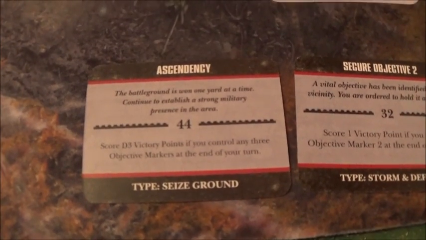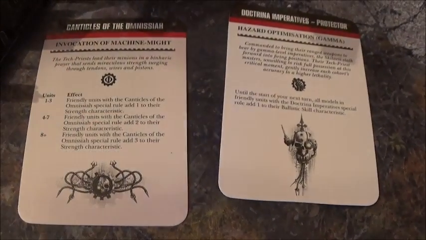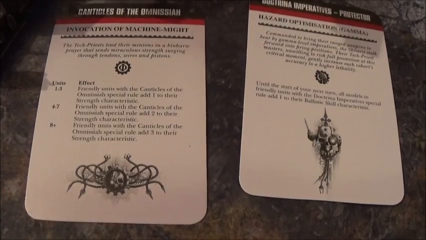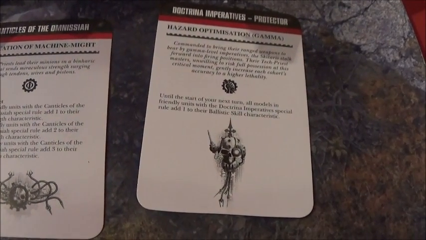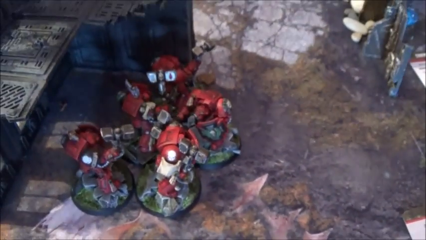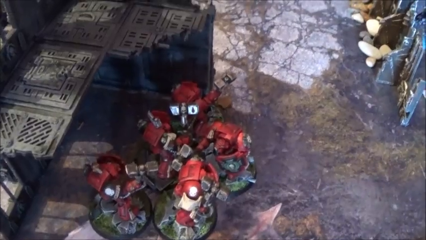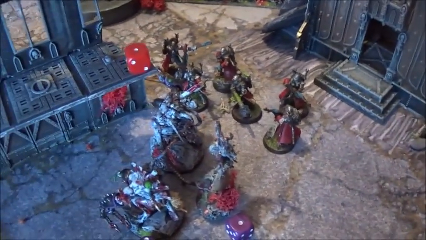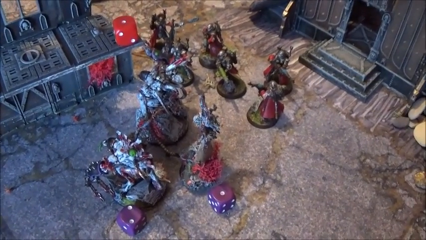So Admech turn 4, Phil has drawn Ascendancy, Secure Objective 2, Psychological Warfare. For Canticles, he's used Invocation of Machine Might, which gives him +1 strength at this point, and he's also used +1 ballistic skill. So Terminators have finally landed, but they've scattered all the way back from the objective back here. The rest of the movement that Phil has done is the Vanguard have jumped out of the ruins, looking to potentially get rid of this Grotesque here.